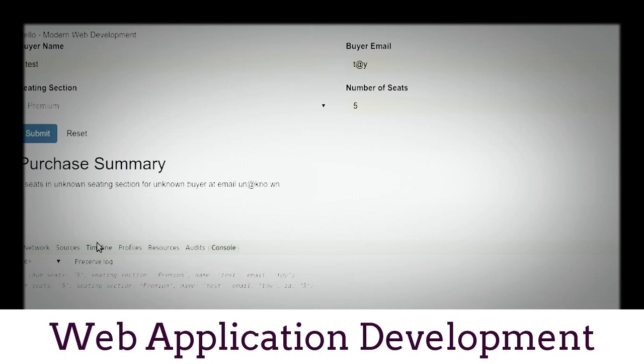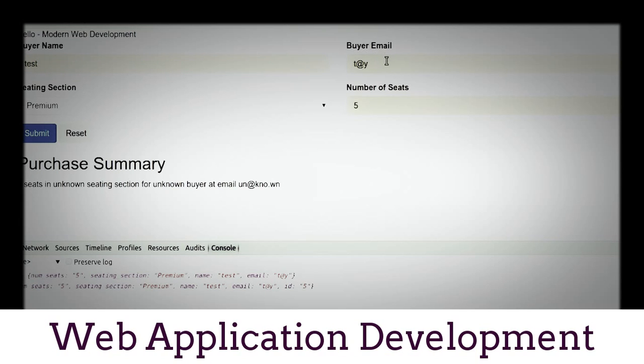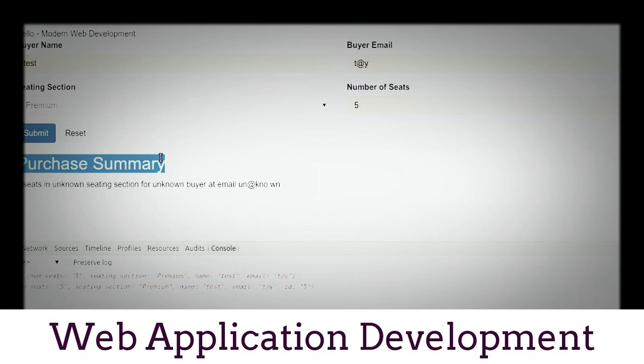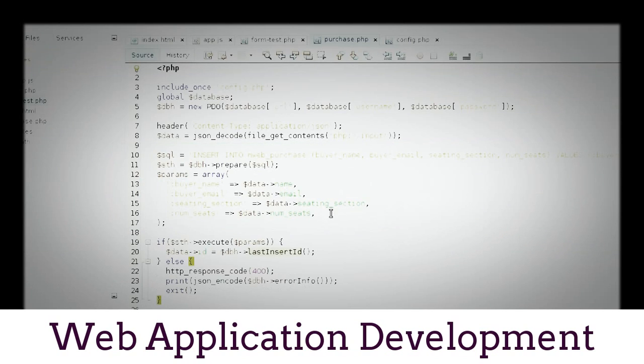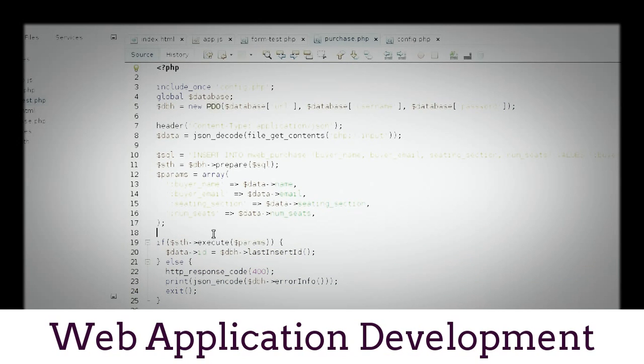We are able to make Ajax calls, use AngularJS for real-time MVC updates, exchange data using JSON, and we are even able to insert into a MySQL database using PHP's PDO library. Let's continue in the next video.